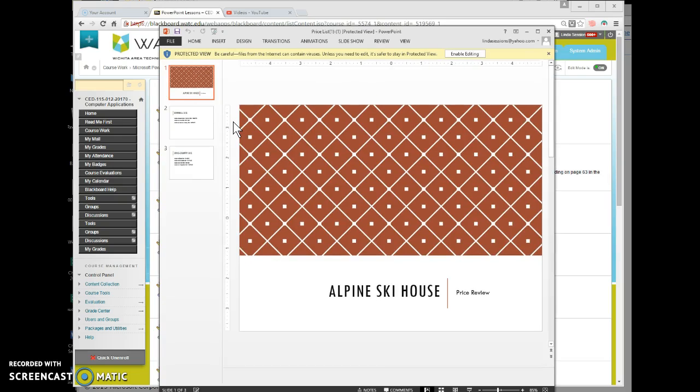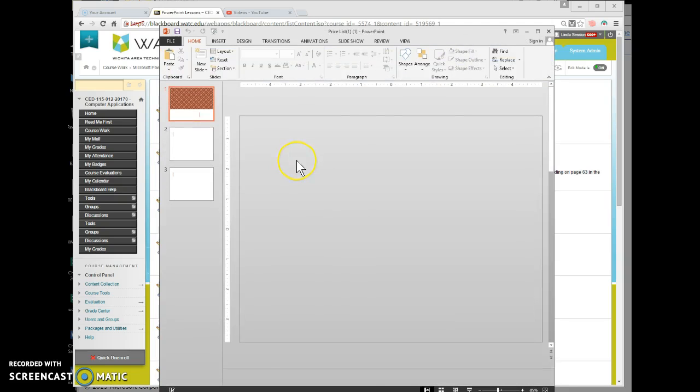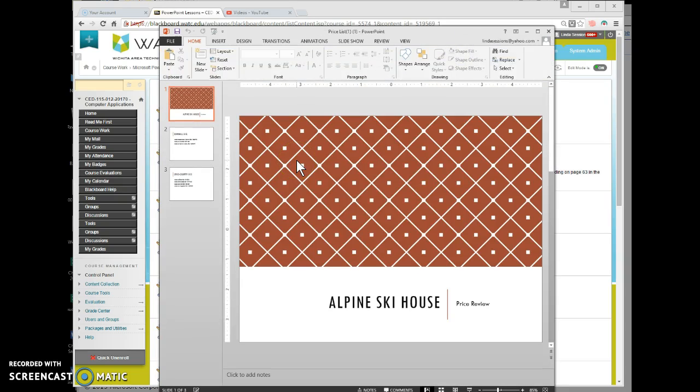for our assignment. And when we open up a PowerPoint file, or actually any file, if you have this little yellow bar across the top, that means that it's opened up in protected view. That means if there's any macros or if there's any viruses, you can still look through it, but it's not going to download anything to hurt your computer. If you know it's safe, you can just click on Enable Editing. Now you may or may not get that Enable Editing. It depends upon the settings on your own computer.